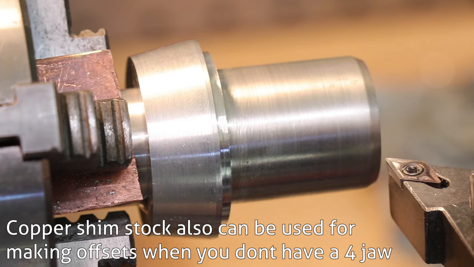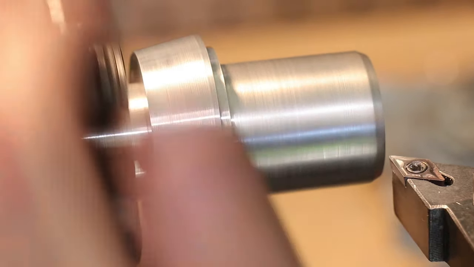A really useful material to get is thin shim stock. Shim stock is great because it can be used to cover the rough edges from the chuck jaws, which is really good when you don't want to mar soft materials that you've already finished machining.